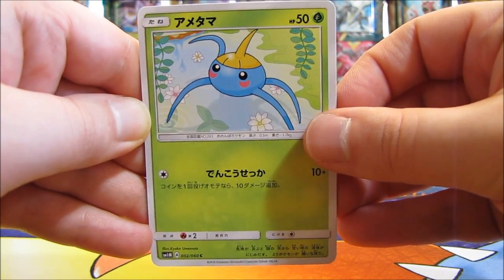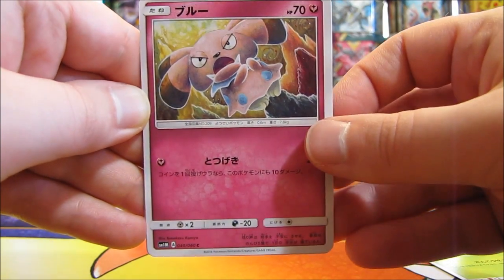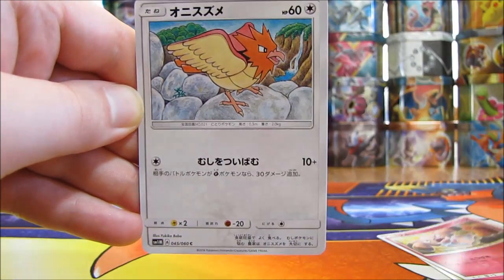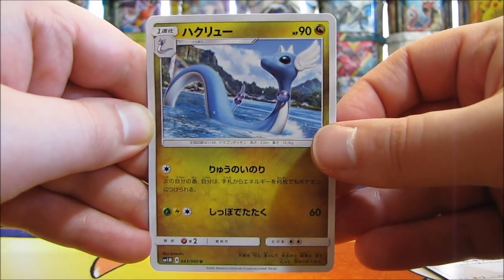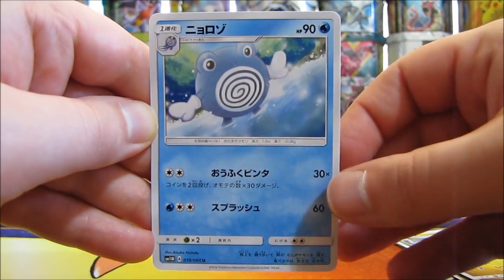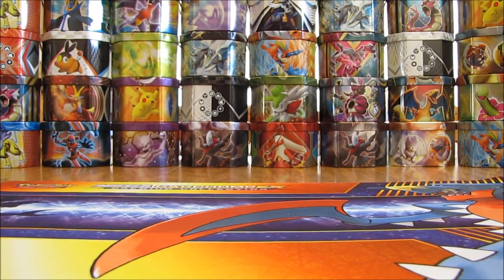So here looks like there is a Surskit. Then there is a Snubble. Then there's a Spearow. Looks like a Dragonair. And finally there is a Poliwhirl. So a couple of stage 1 cards to end that pack.